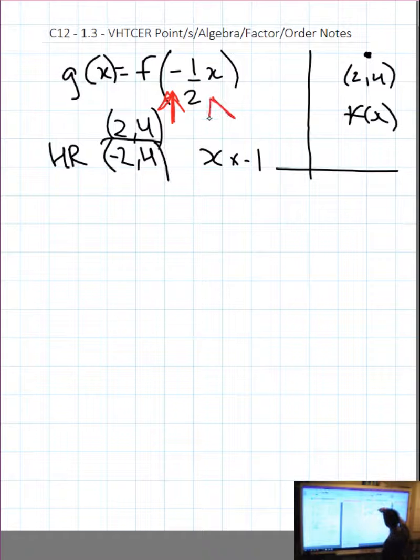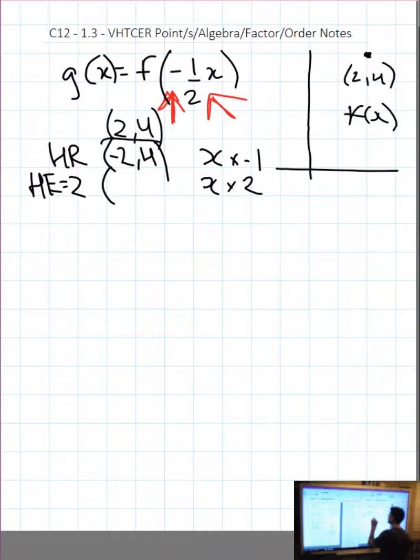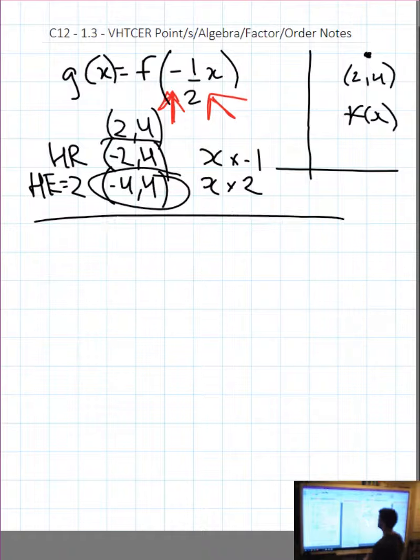Now I'm going to work on this 1/2 in front of x. Well, I know that someone must have substituted the opposite operation for the variable. So if I see a 1/2 x, I know that's going to be a horizontal expansion equaling 2. I'm going to take the x values and multiply them by 2. So if I have an x value of -2 and I multiply it by 2, I get -4, and the y value stays, and that's my new point.